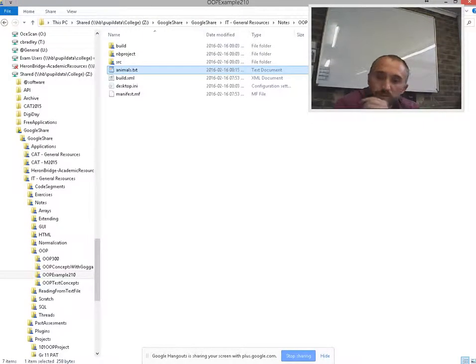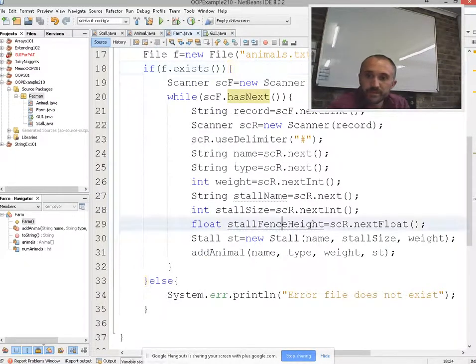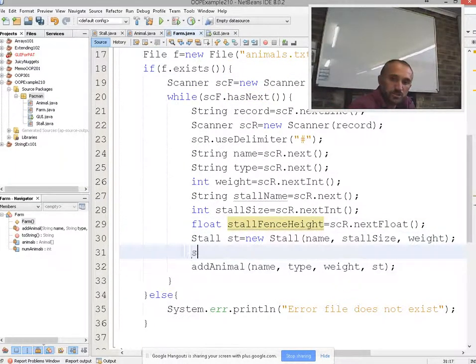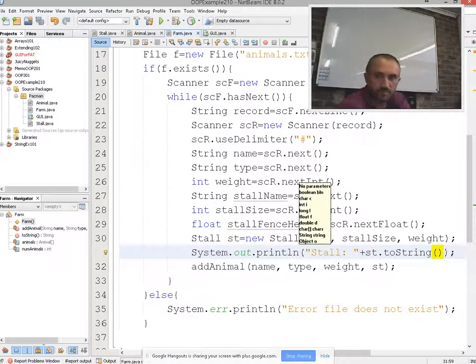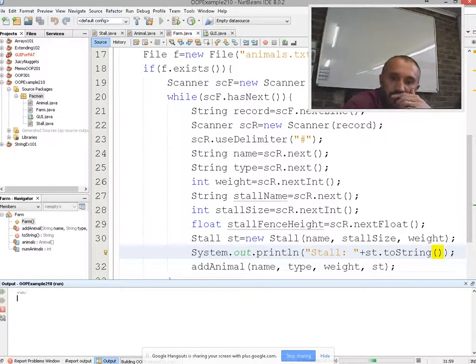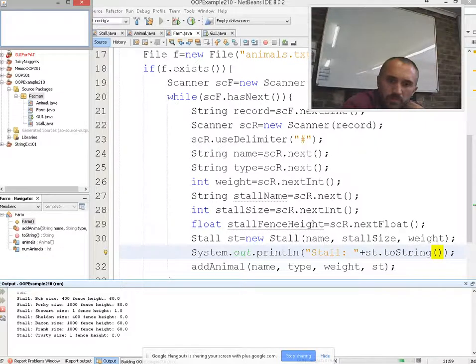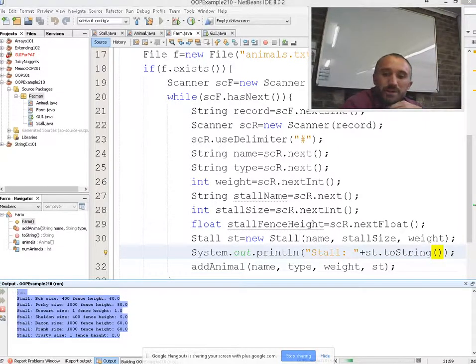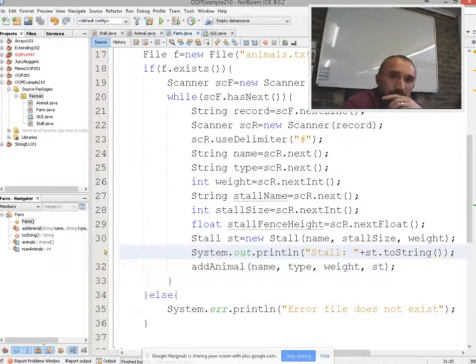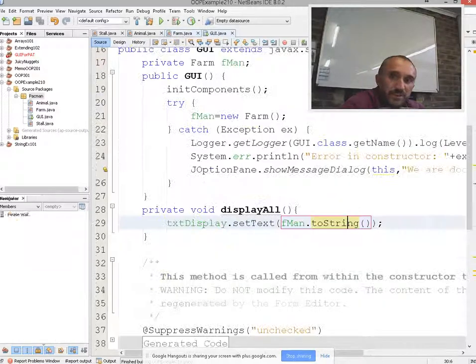Okay, so problem solving. Yay. So let's go and here just go system out print. Let's just see what happens. Let's just see if it does actually add them to the array. Okay, so all of them are being added to the array. Oh, you know what's happening? I'm being an idiot. Everything's working fine in the back end. It's the front end and the GUI that's not working.